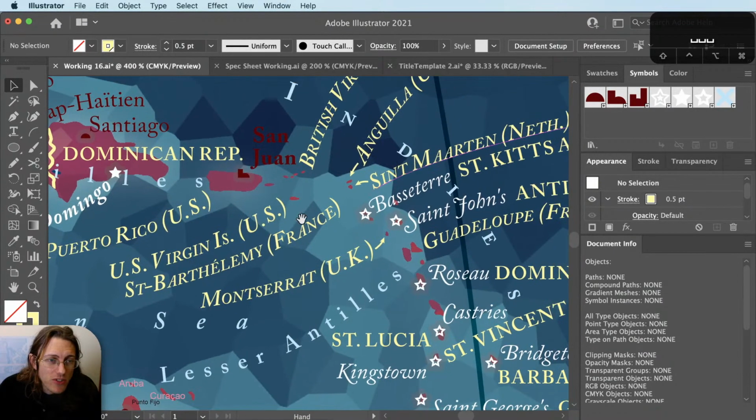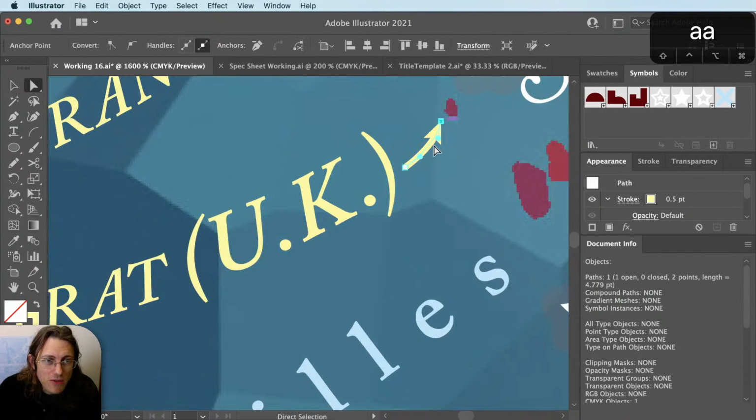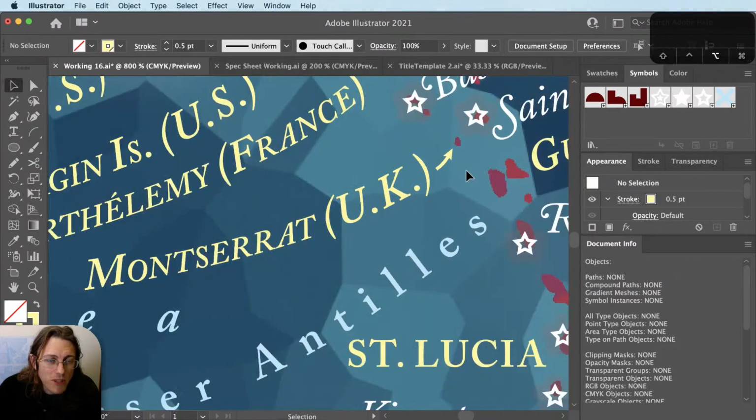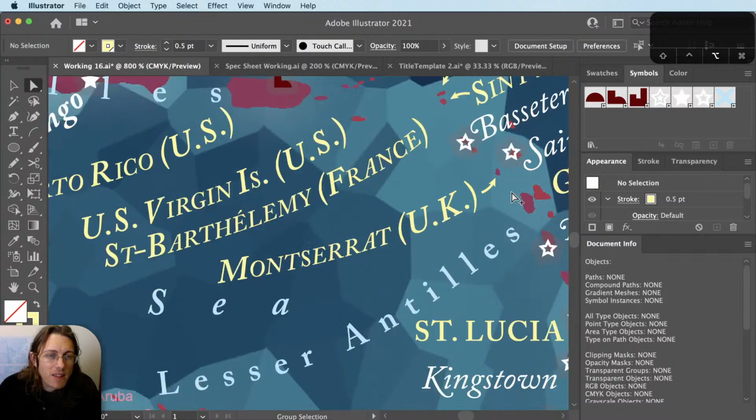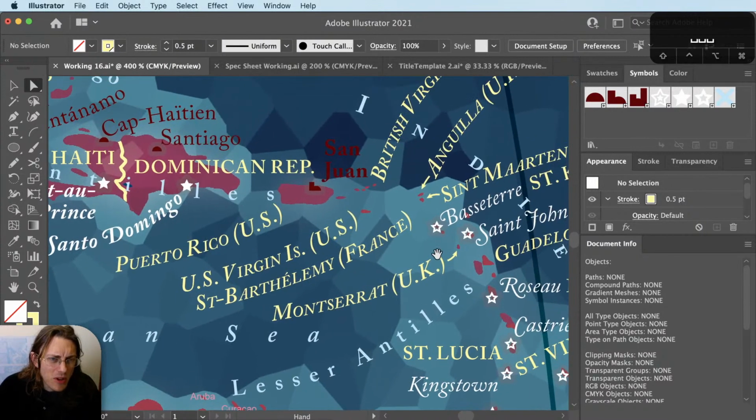The nice thing about curved labels is something I described on a live stream last year during how to do map stuff, and I've said a few other times in a few other places. I like doing curved labels, both because of their aesthetic properties, but also because, I'm just going to get this curvature just right here before I zoom out and show you what I'm talking about. Yeah, it's better. The nice thing about curved labels, I think, is that they lend what I call a ballistic certainty to features.